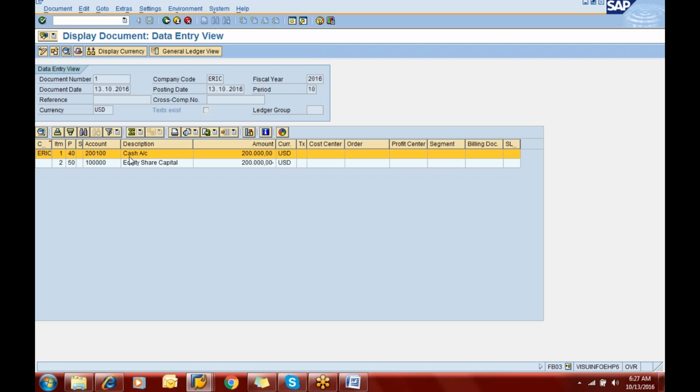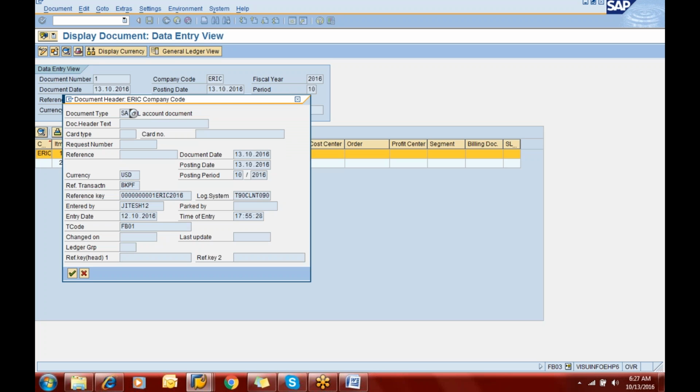Now here we can see this document detail. So this is the line item and this is the header. If you want to find out more information about the header and line item, what you can do? For the header, you can click on this Head option. There is a Head button. This will show you the header information.